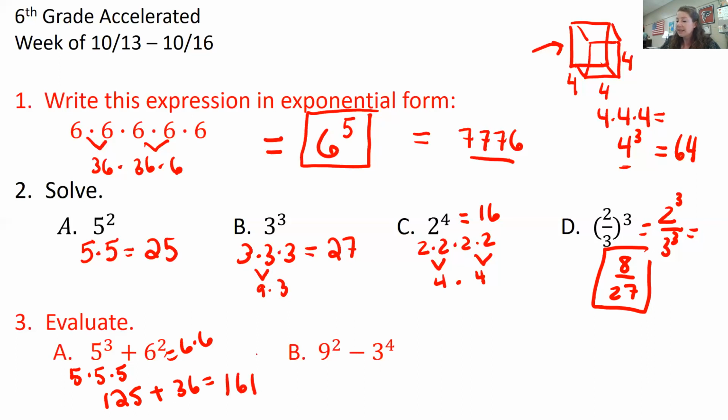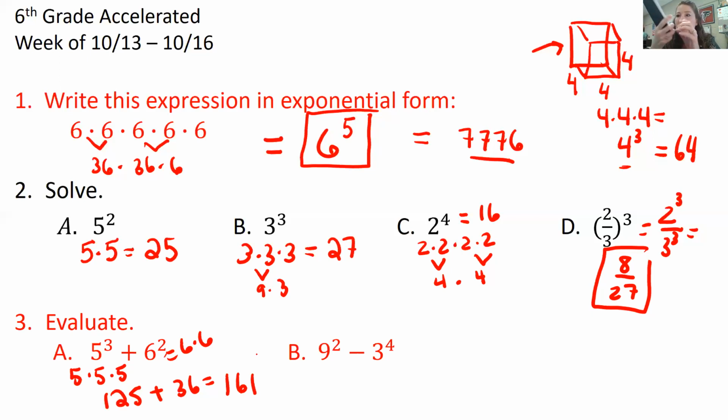Okie dokie. And these awesome calculators right here, guys. These TI-30XS MultiView calculators will do exponents for you. So if you're going to buy a calculator that will last you a long time, you'll use it in 7th grade and 8th grade and through high school, I suggest that you get this calculator, the TI-30XS MultiView. They're about 12 bucks at Target. Don't buy one of those $100 calculators.